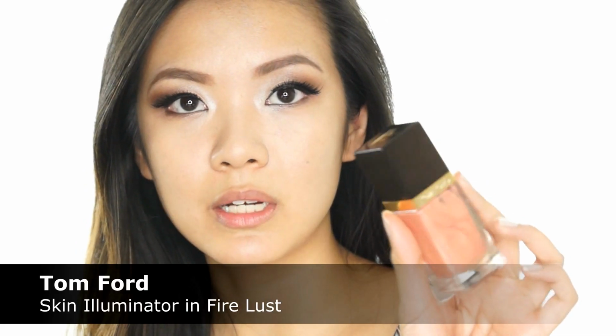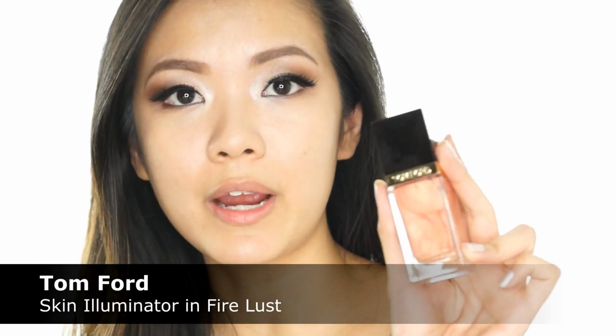And now, before I move on to the powdering, if I'm going to do powder, I'm actually going to go in with a highlighter. Now this one is pretty similar to the one that came out with the RiRi Hearts MAC Fall Collection. This is actually a Tom Ford Skin Illuminator, and this one is in the color Fire Lust. I'm just going to give it a bit of a shake. And this is a really gorgeous kind of pinky, goldy toned highlighter.